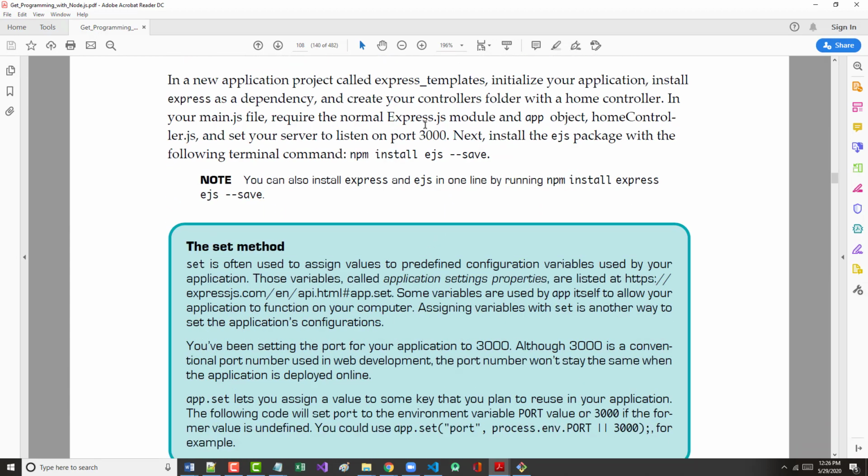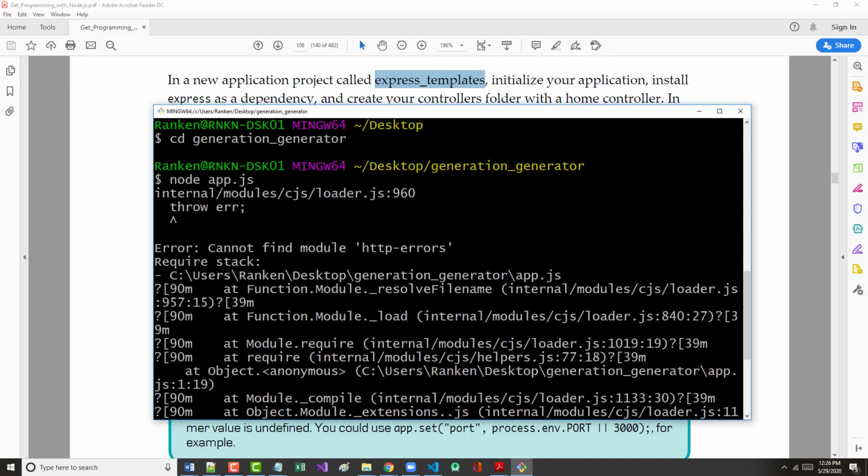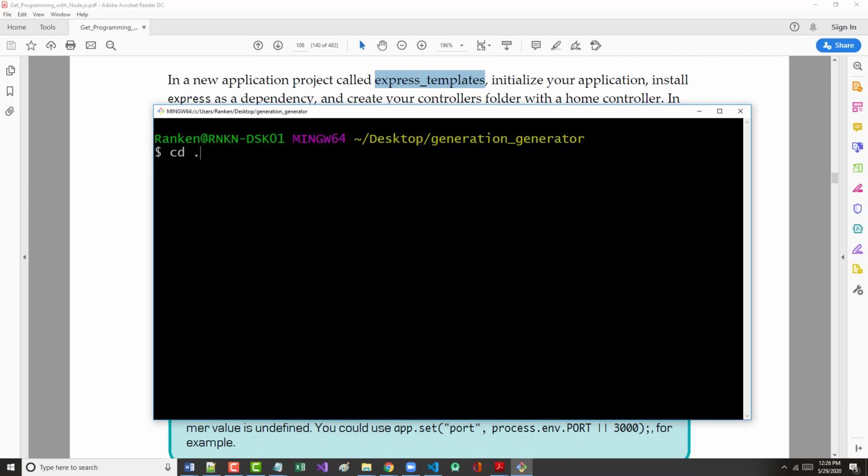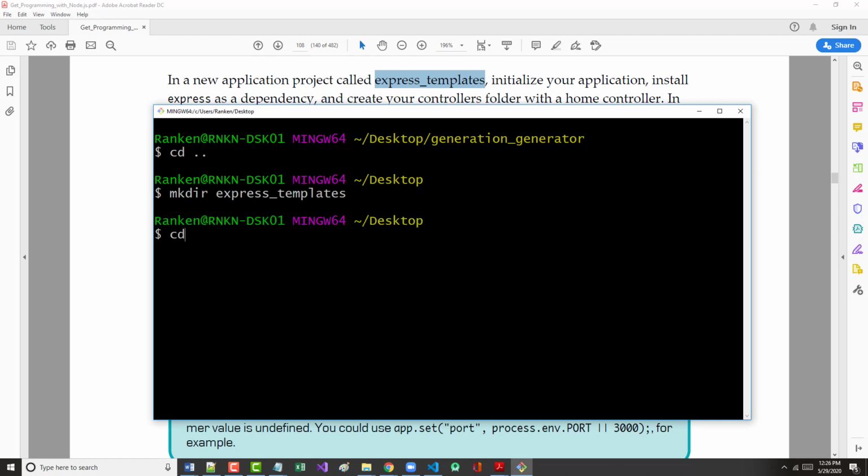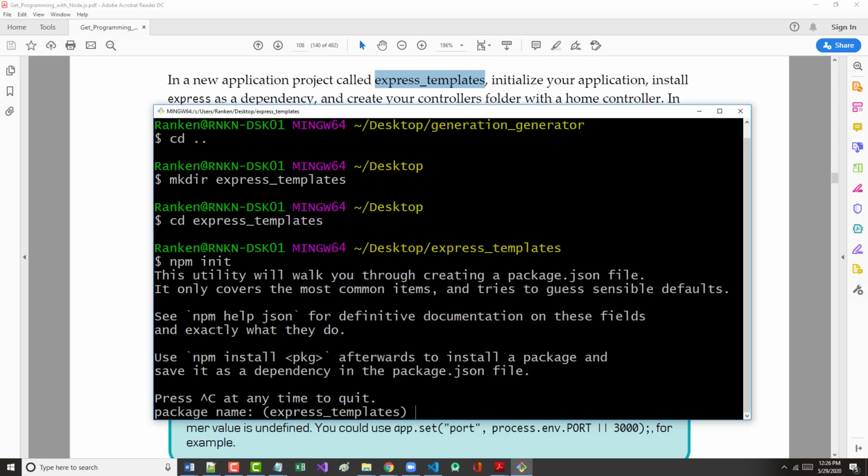So we want to create a new application called Express Templates. So let's do that first. We'll do our npm init.